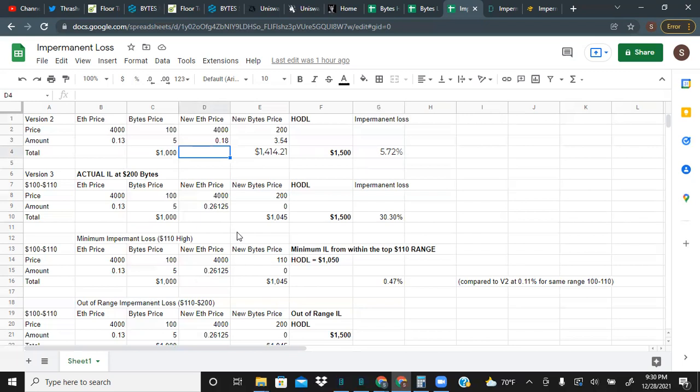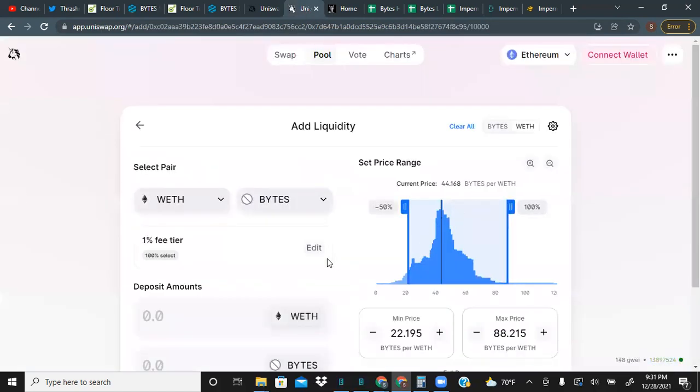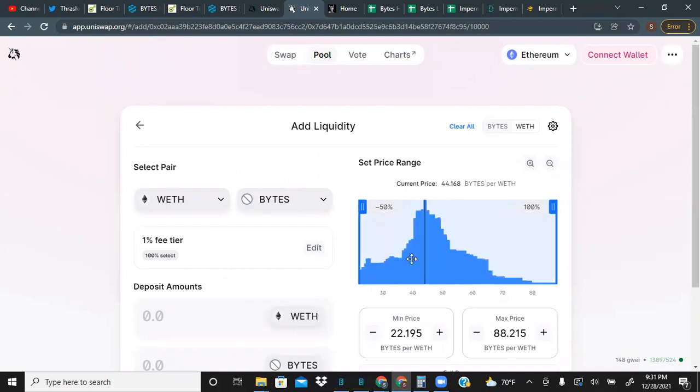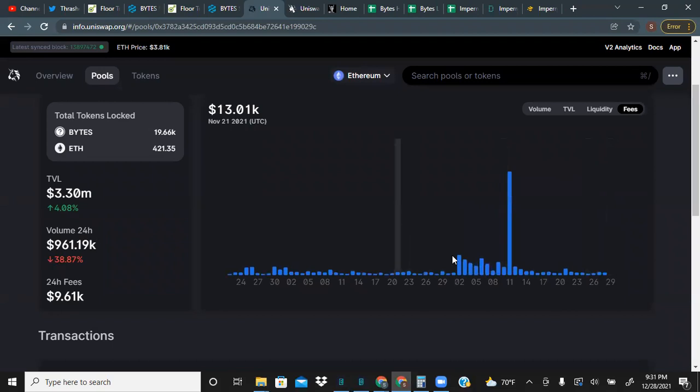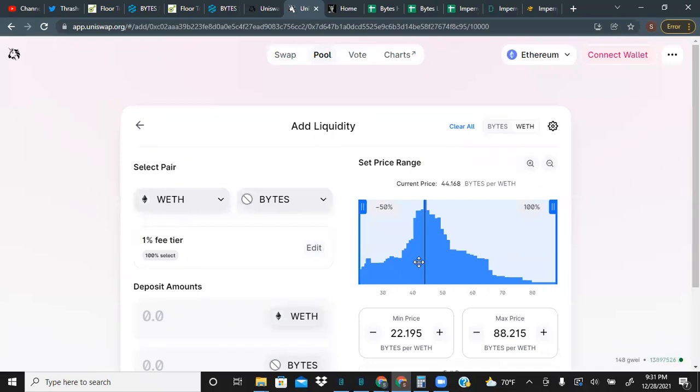I wasn't really able to dive in deep to how to calculate the fees, and the reason why is it gets a little sticky. With a regular liquidity pool, it's a pretty simple calculation. You've got $3 million locked up. Say you have, let's just call it $300,000 of liquidity to provide. You get 10% of all the fees. That's what would happen if you just had a regular liquidity pool. So 10% of all the fees would be about $1,000 a day. That's a simple calculation. The problem comes in with these concentrated liquidity pools.